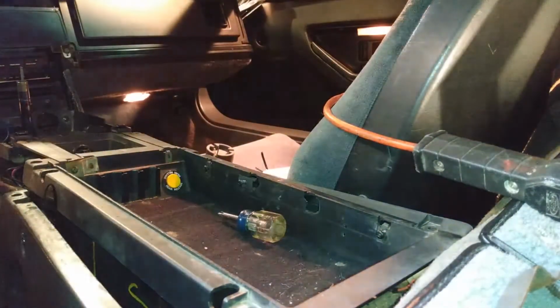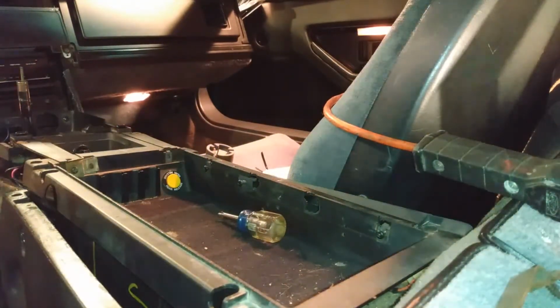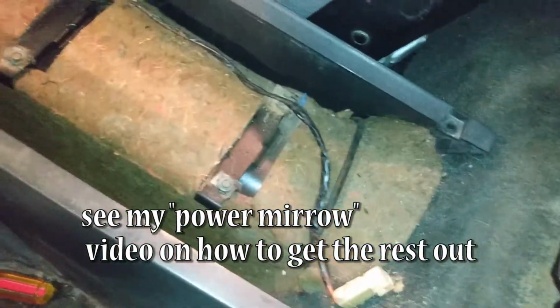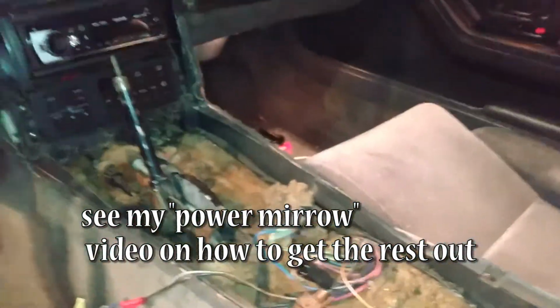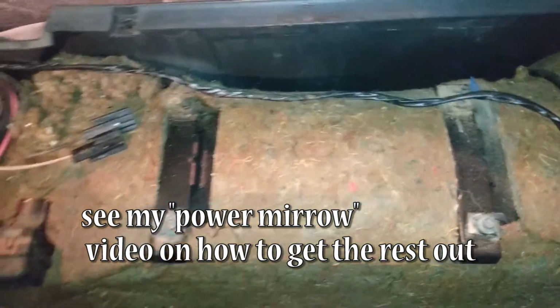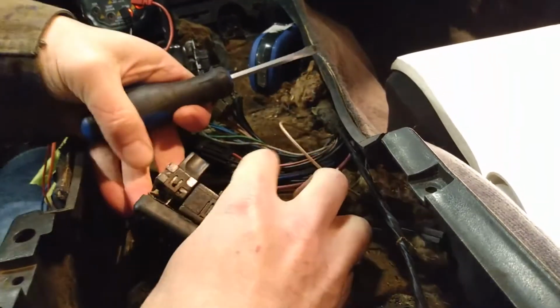I gotta remove the backs of these switches, and I want to do it carefully because they're kind of old and brittle. So I'm gonna take a minute. All right, so there it is, pulled out. Took me less than 2 hours to get that out. That would have been much quicker if I would have known about all those screws underneath there, and I didn't need to futz around with this too much, especially that screw down there. But you know, if I just wanted to get to the switch assembly, that would have been the easier way to do it.